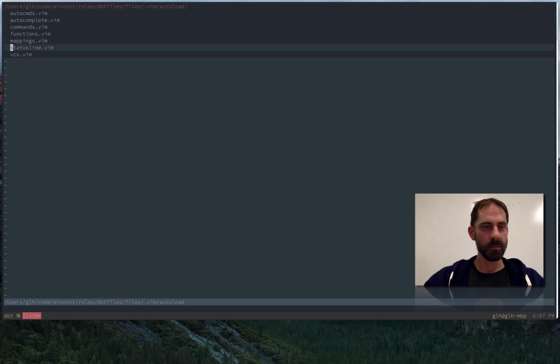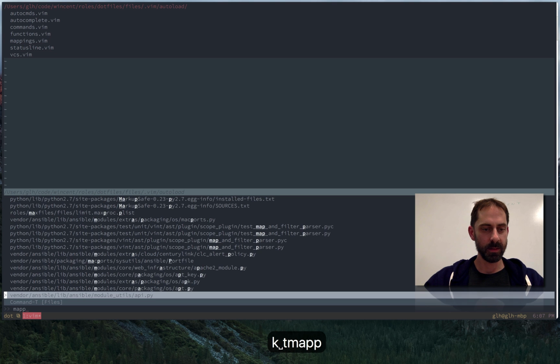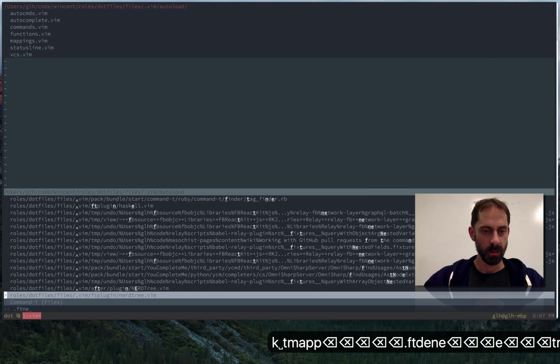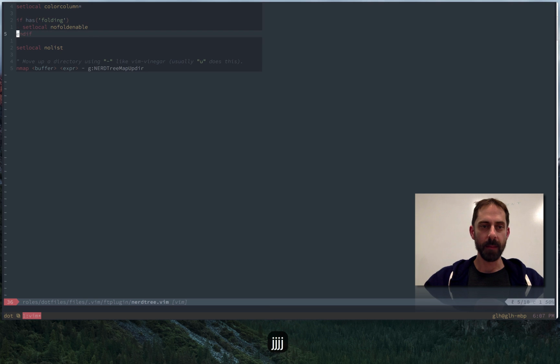So that's part of it. The other part, speaking of mappings, there it is, FT plugin. You can see here, I've set up a mapping that applies only to the NerdTree buffer in buffers of type NerdTree. It will map the minus key to up dir. So that's how we get the going up the tree effect.